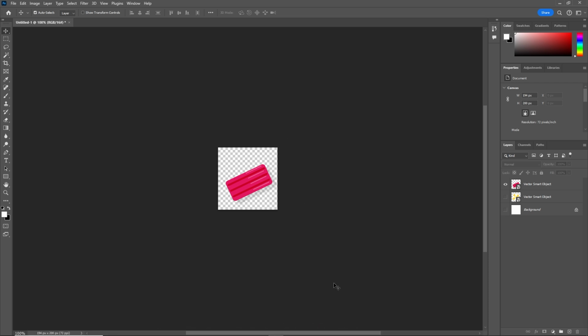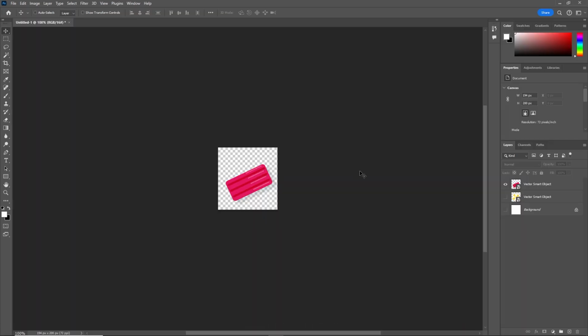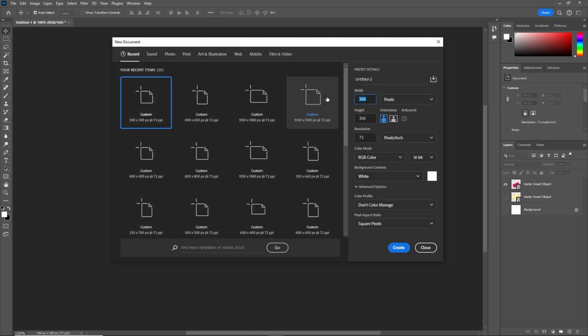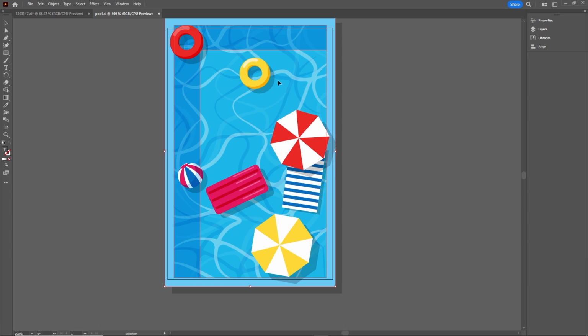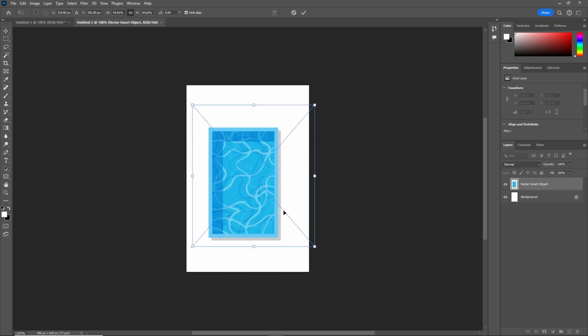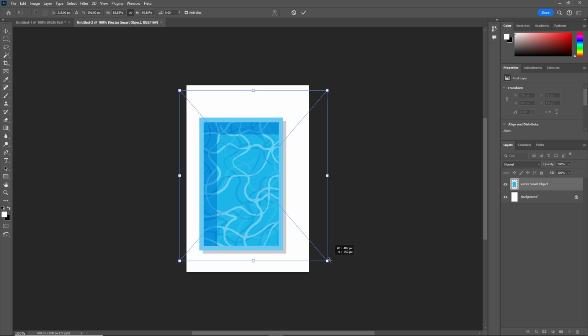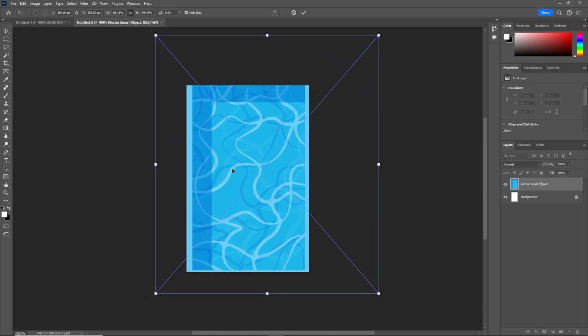And I will just very quickly show you how I am going to get the background. So I will go one more time to the Photoshop and I'm going to create a new document, so Control N, and right now I will go with 400 by 600 because that's the size that we are going to have, pixels, RGB and so on, and I'm going to click create, and now I am going to get this background into the Photoshop like so, and I will have to scale this, so I am just going to hold Alt or Option to go from the center like so. You can scale it as much as you want because it is vector, okay?